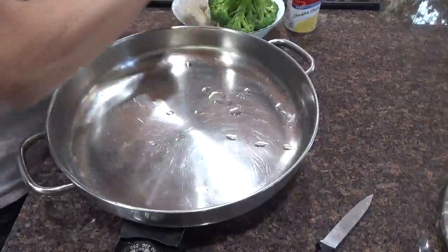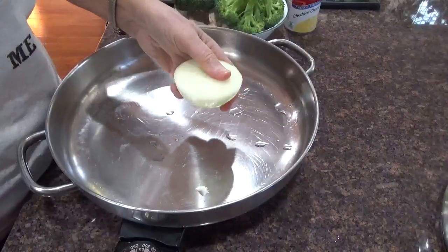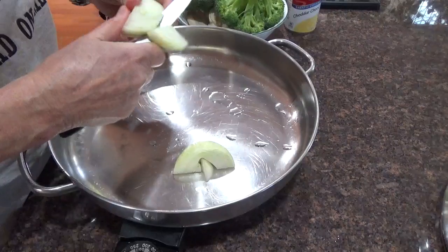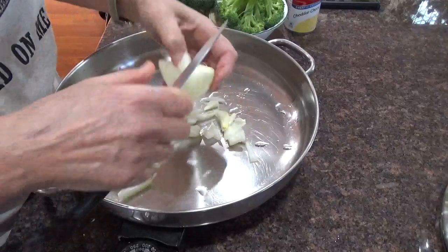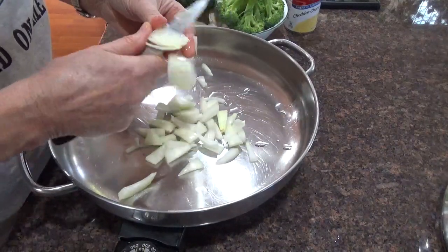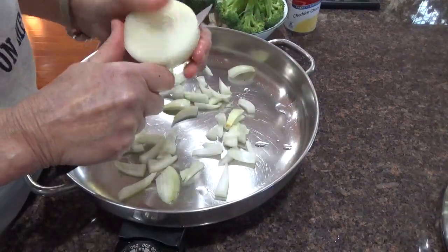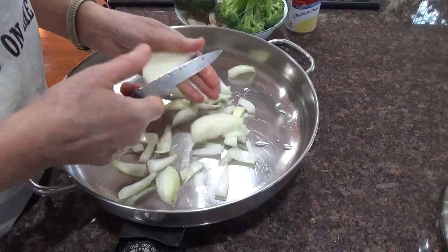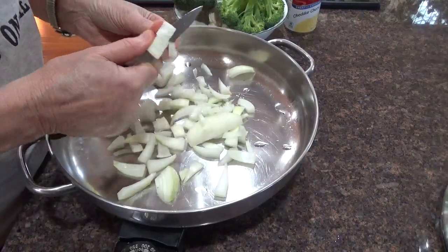I'm going to take my onion. I'm not going to use a whole bunch of onion, maybe half an onion. I love onion. If you don't want to use onion, don't use onion. My bacon just cooked. I've got to make some Brussels sprouts though — they're so good. I've got to get to the store and get some; they didn't look too good the other day. Yeah, more onion than that — I like onion.